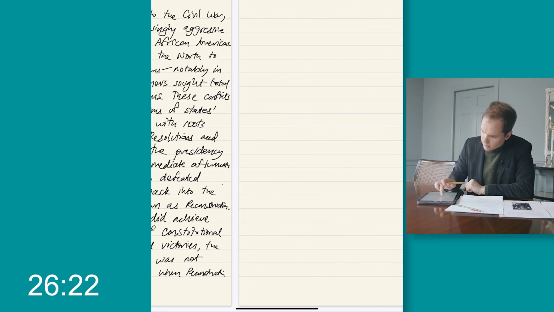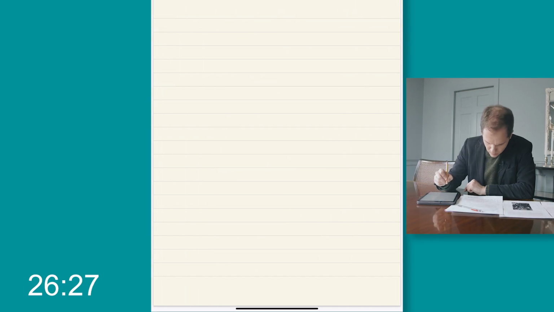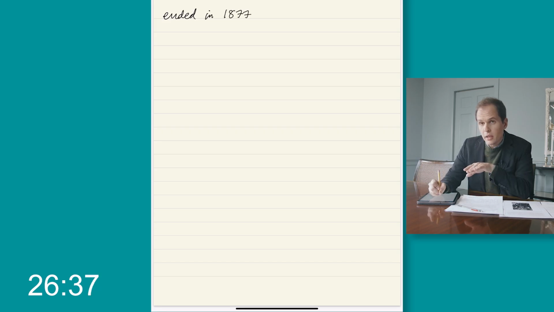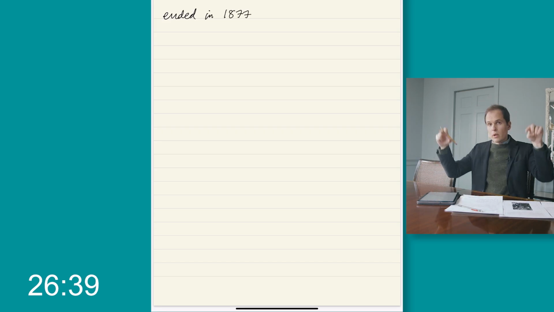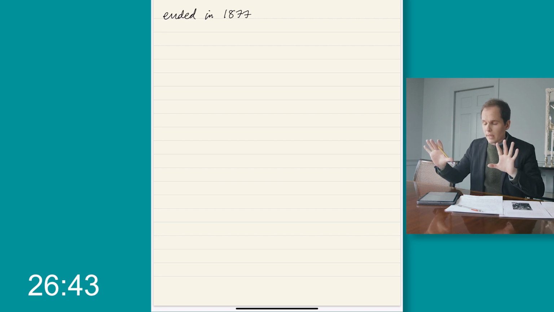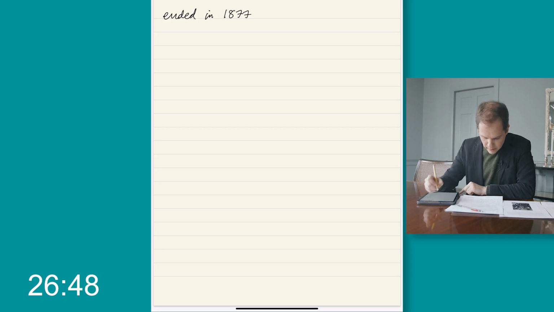Reconstruction. Let's see, I've got it ended. Notice one thing, so I was just writing and I want to make sure I don't go off the margins of the page because they're only going to scan what you include in there. So people like to add little footnotes and stars and things. Don't do that. It's mean to the graders. Stay in the box, literally, so that the computer will read it if it's being uploaded.